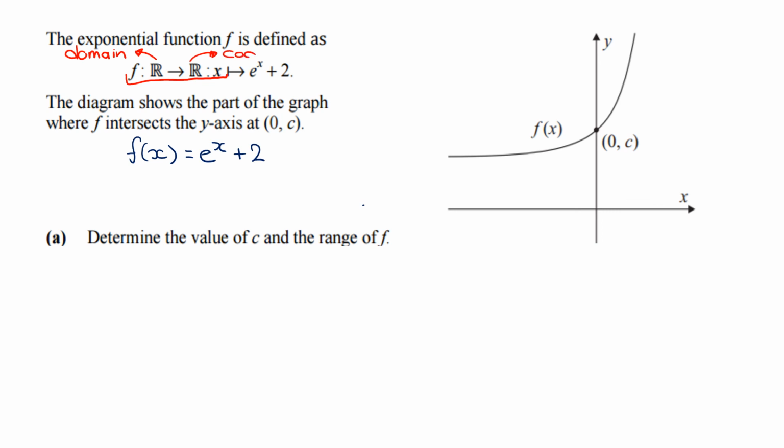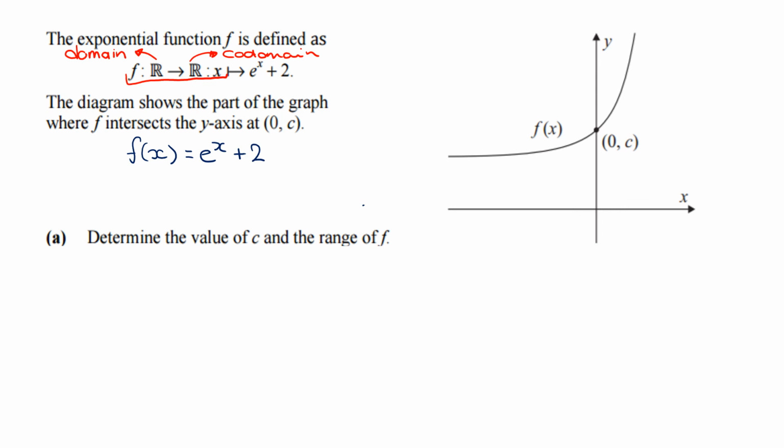And then the second part is the codomain. Now that's what we can get out, not what we will get out, because the codomain is the possible y values, while the range is the actual y values. So when we see our function given in this kind of format, what it's telling us is very efficiently what is the domain and what is the codomain. So we can use all the x values and we can use all the y values. So in simple terms, the function is just f of x equals e to the power of x plus 2, but this idea of domain and codomain, it will become important in the second part of the question.